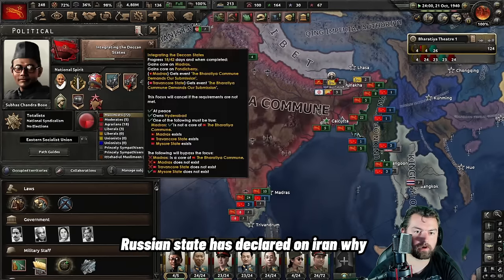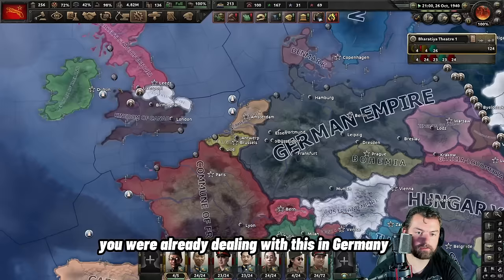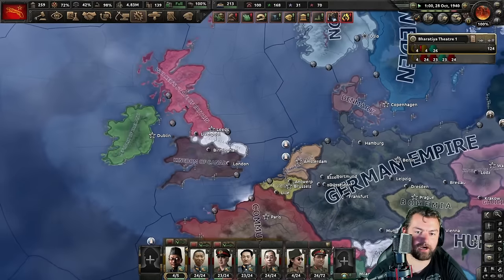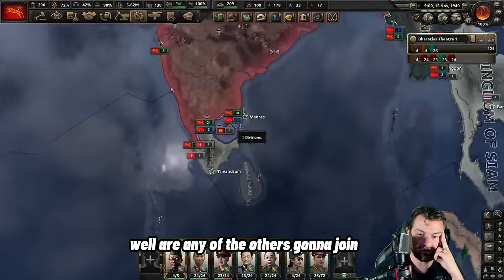The Russian state has declared on Iran. Why? Why would you do this? You were already dealing with this in Germany. England, no! Why? Why, worker state of Britain? Madras refuses. Okay, well... Are any of the others gonna join?